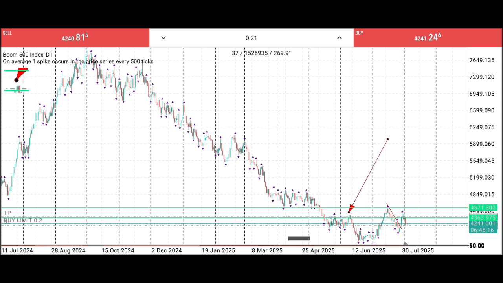Immediately that lower low was formed, there was a change of character. All we have been seeing before was a break of structure to the downside, then downside, downside, downside. But when we look at here, that particular point was higher than our higher low, which signifies a change of character.